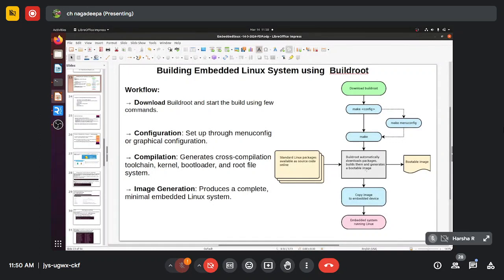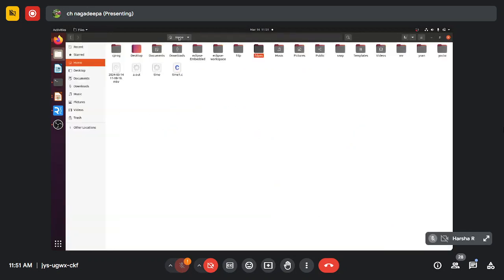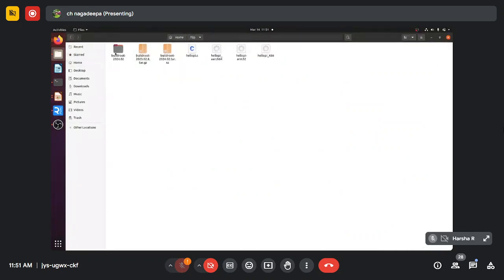Next it will create the bootable image. Bootable image means a .img file will be ready, and that will be copied into the SD card, and put into the Raspberry Pi board, and we can boot the Raspberry Pi board with embedded Linux. So that is the process. I already developed this yesterday night, under the name of FDP.